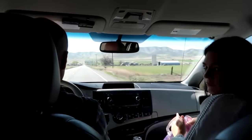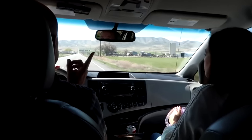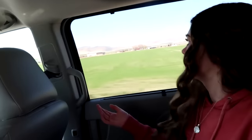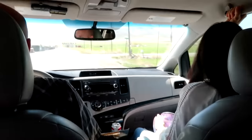Go faster, Dad. Going 10 miles over the speed limit. Don't speed that much. But this is very freaky. They're approaching and kind of close to us. Alright, I'm gonna turn here. Okay, and where even are we? I don't recognize this anywhere. Alright, here we go. Let's see if this truck follows.